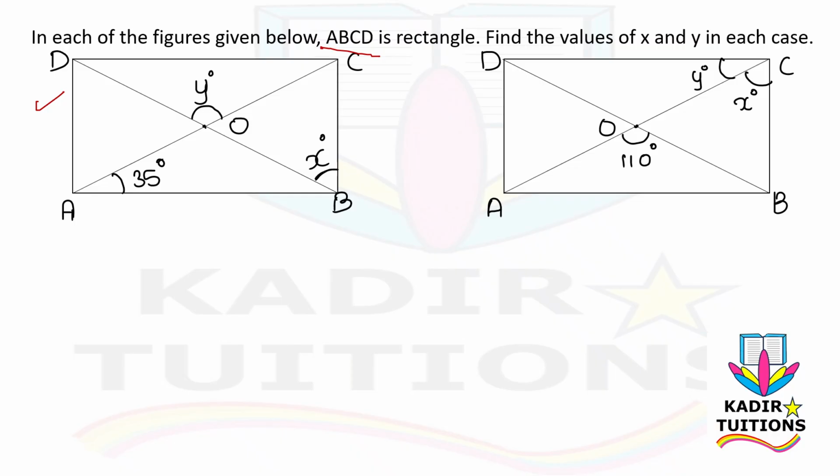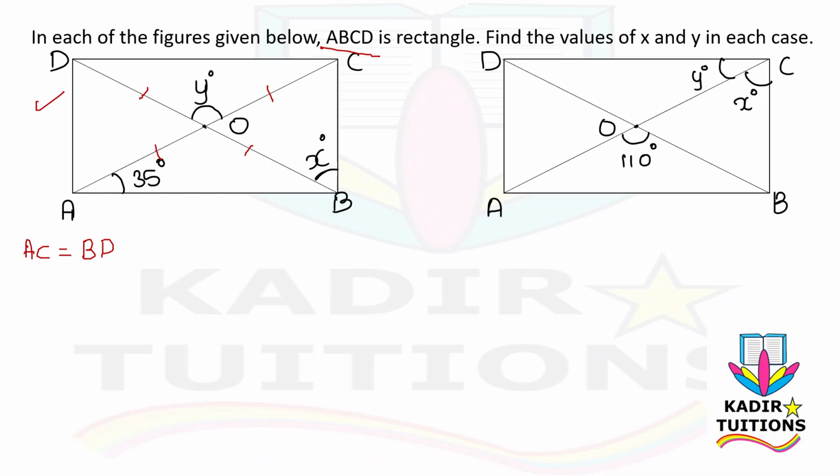So what are the properties of rectangle? Opposite sides are equal to each other, and for a rectangle all the four angles are going to be 90 degree. And what about the property regarding the diagonal of a rectangle? The diagonals are equal. What is the meaning of that? AC and BD both are equal because these two are the diagonals, right? And also these diagonals are getting bisected with each other. So this and this is equal, and even this and this is equal. So obviously all the four bisectors are equal, like OA, OB, OC, OD.